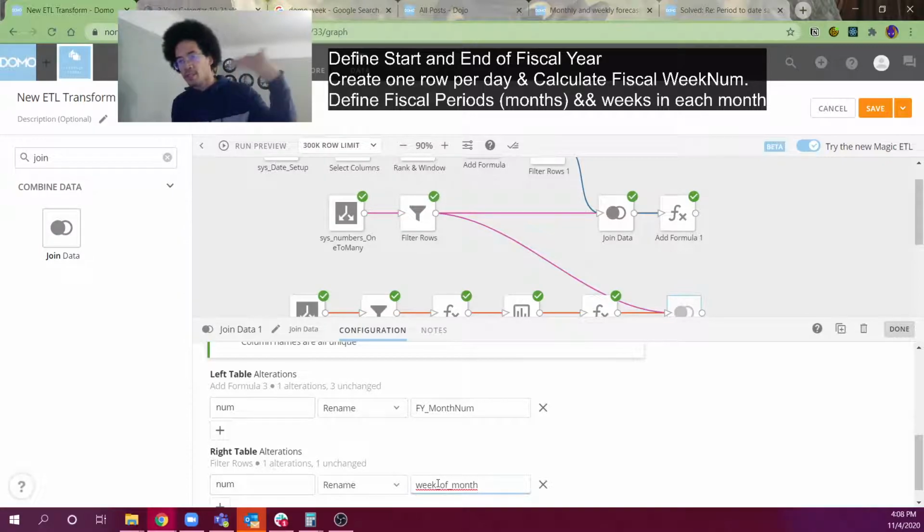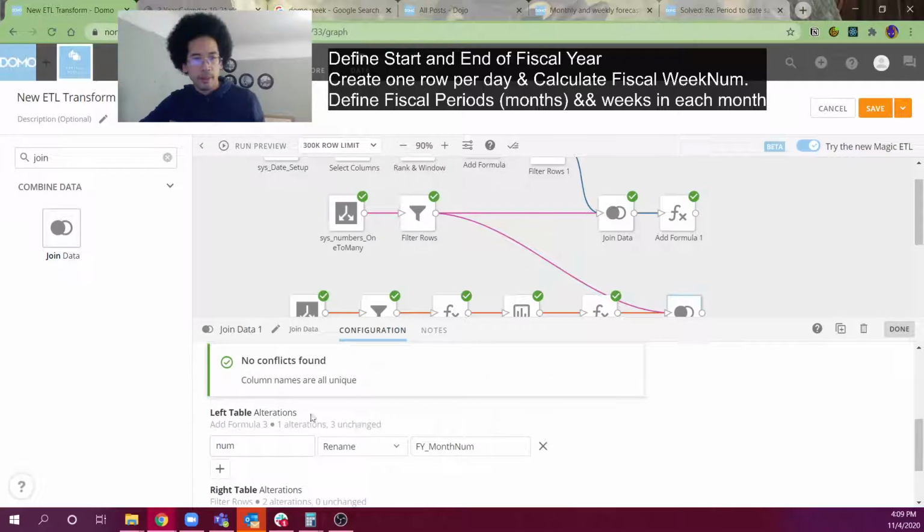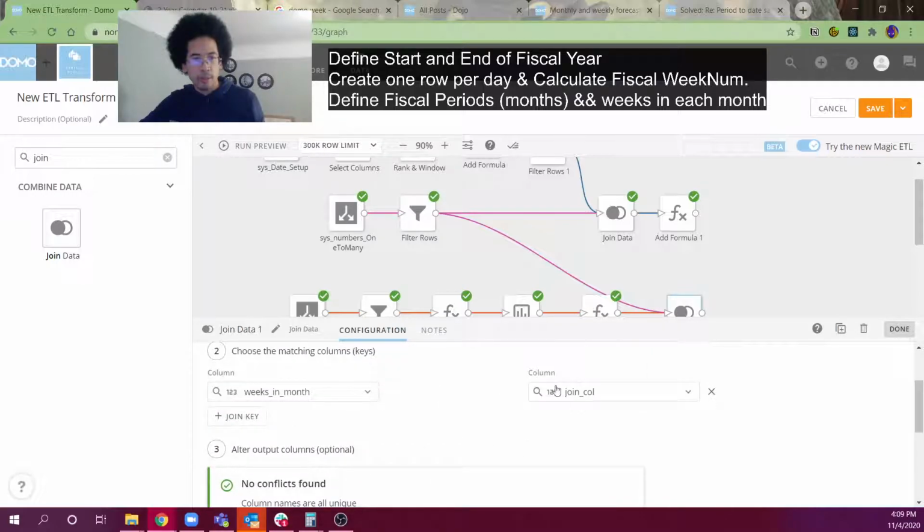So it'll be the first, the second, the third, the fourth week of month 1. It'll be the first, the second, the third, the fourth week of month 2. And then I'm going to drop join column because that column is duplicated. It's the same value as this row. Let's run our preview and take a look.